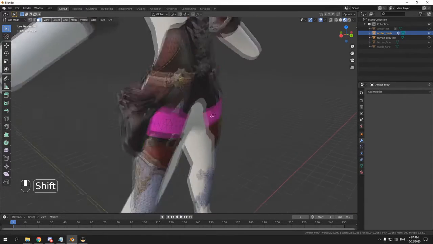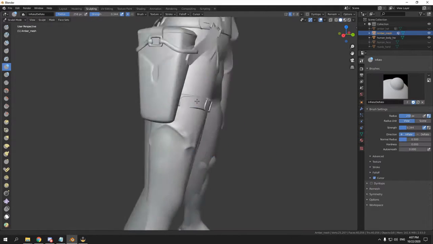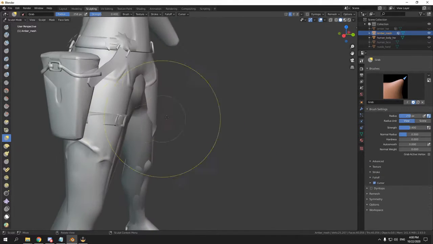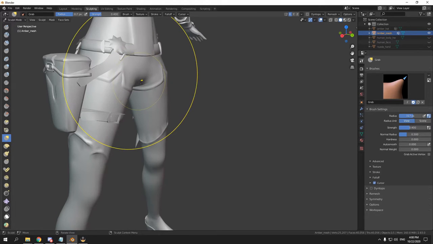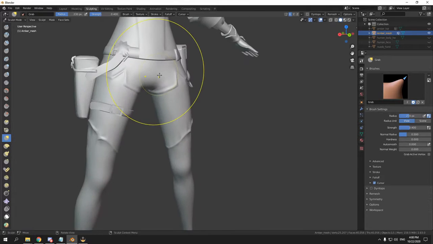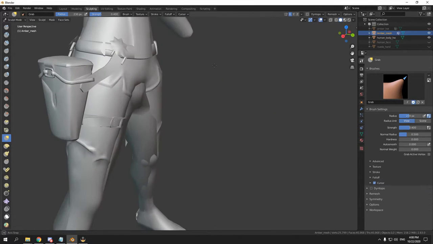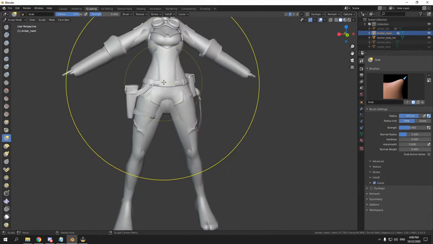If you need to pull down hips or anything, you should know that in sculpt mode, you just go to the grab tool and you can pull them down. Right here, grab that, pull it down a bit. You don't have to pull it down too far, but you do want them pretty close. Might need to pull the whole thing down a bit.